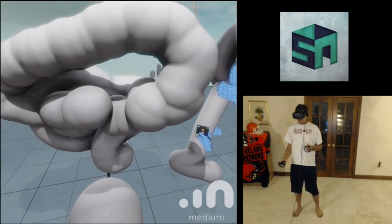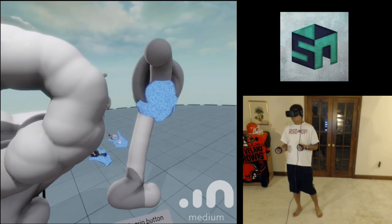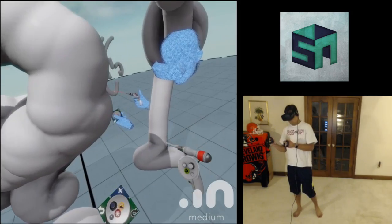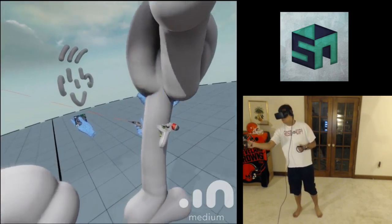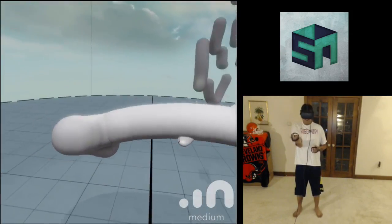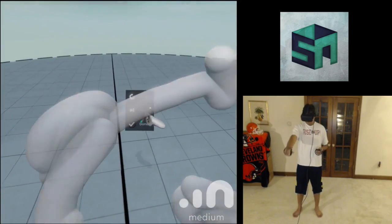Moving your sculpt. If you ever sculpt too close to yourself, or just want to move your sculpt, look for the grip buttons on the side of either controller. You can squeeze and hold one or both of these buttons and push away from yourself to move your sculpt.